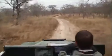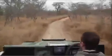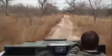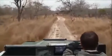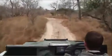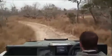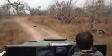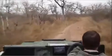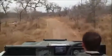You're looking at decent sized calibers here, minimum of a 375, going all the way up to what we had at Singita Kruger. We had 458 expresses. An express load is loaded with a bigger grain bullet, and it's an intimidating thing to shoot and handle on a daily basis. No matter how good a guide you are, if you cannot use a rifle and have a rifle safely, you cannot qualify. There's a lot of emphasis put on it, especially in Big 5 areas. You are not allowed to guide without a rifle in Big 5 areas with guests.